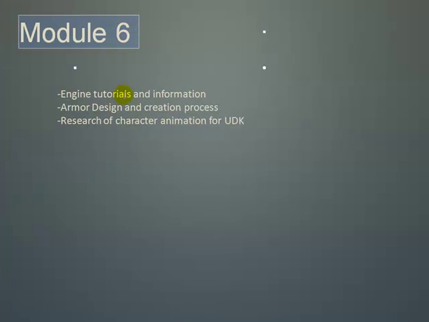And so in Module 6, I guess this week, I've gathered more tutorials about importing custom characters and animations. I've talked to my freelance clients who said they'll assist me in the process to make sure that I'm going in the right direction. I've found a lot of great forums that I've subscribed to. Yeah, so that's that. And then I really wanted to get in and do a lot of design of my character because I felt like I was very far behind.